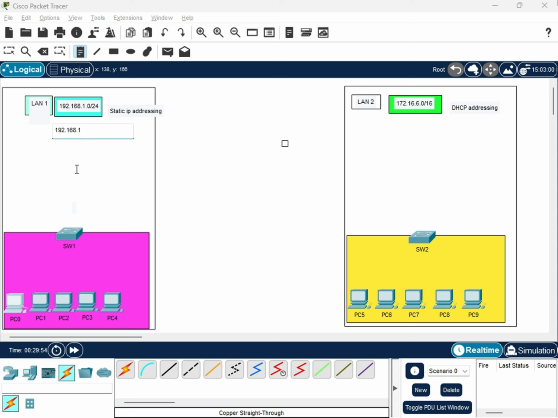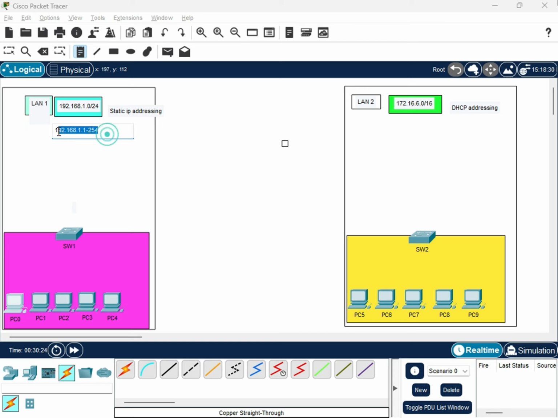Basically we all know that the usable IP addresses under this network ID, which is 192.168.1.0/24, we have 254 IP addresses. So we're gonna be having a range from .1 up to 254.